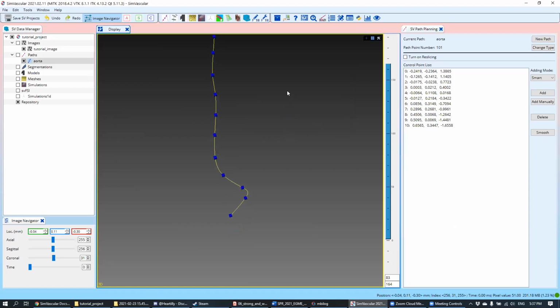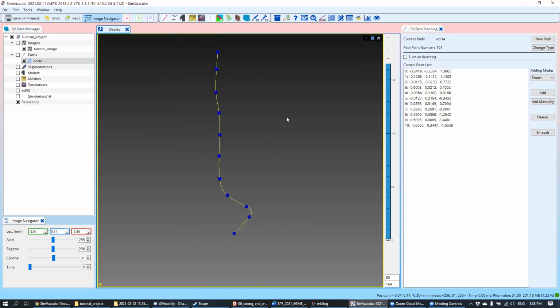And then what you'll see from there is that the path here is significantly smoother than what it was before. All of the uneven sections, all of the scraggly parts, are smoothed over. And now we have this nice smooth curve that we can work with. It'll be a lot easier to put segmentations on there.